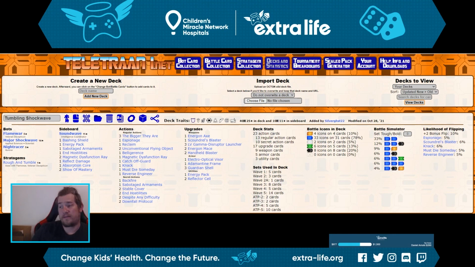All in all, the sideboard is 100% up for debate. I think that's a good starting point, but if you have time and you decide you want to play this deck for the Extra Life event coming up, or in the monthly, I would definitely play some games with it and get a feel for it, and then find out, all right, maybe I don't want an Absorption Core or the Reflector, the Reflect Damage. Maybe I don't need a second energy pack, things like that. And you can definitely facilitate this with other options.